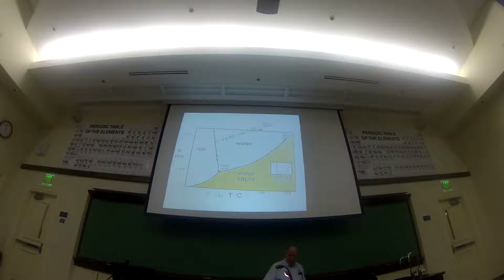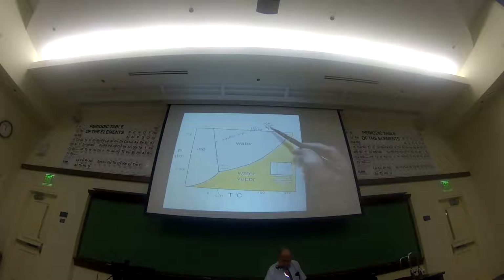Slopes of lines on pressure-temperature phase diagrams. In the case of water, we mentioned something particularly interesting about the negative slope of the fusion line, which is nearly a straight line. It goes up pretty steeply. As you can see here on the inset, which is shown to scale, it goes up pretty fast.